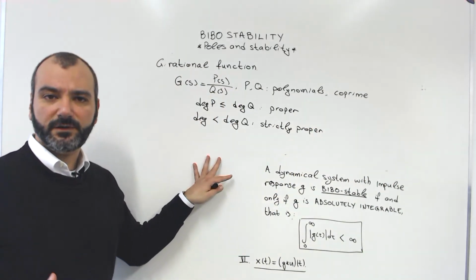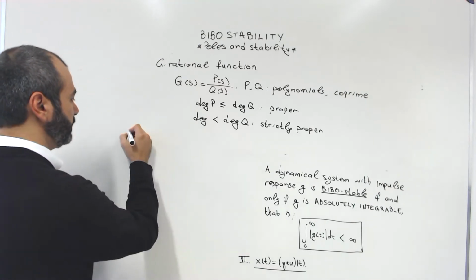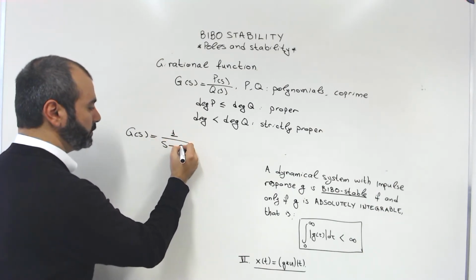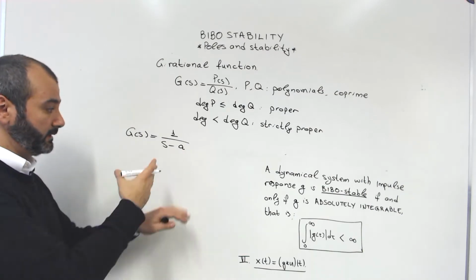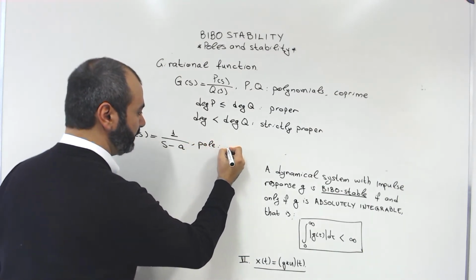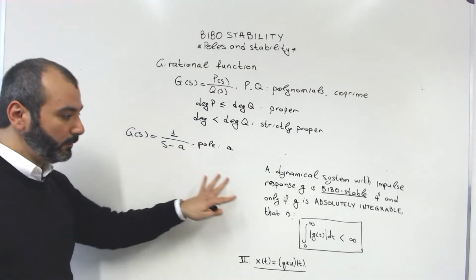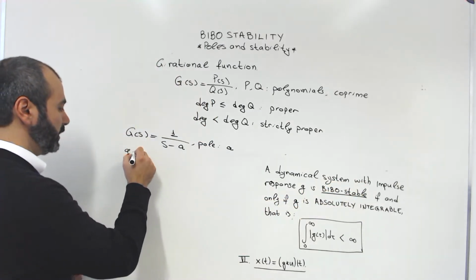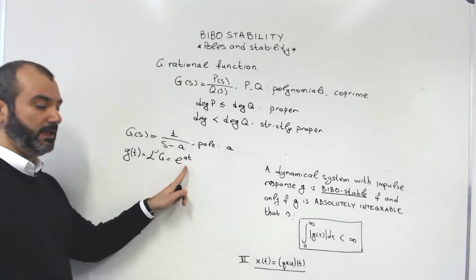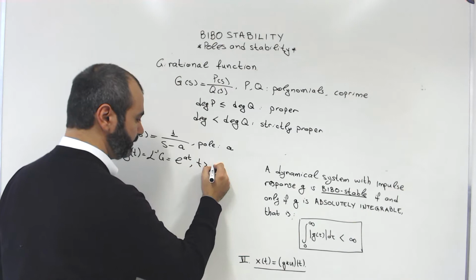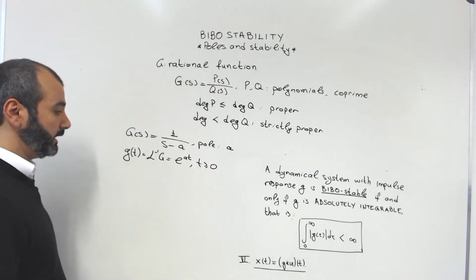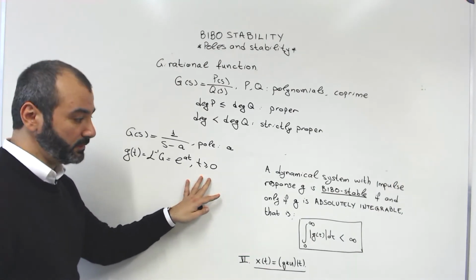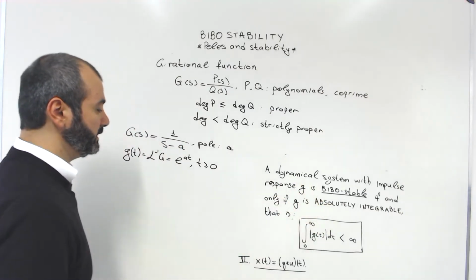Now let's have a look at the first very simple example, where we have a rational function of this very simple form. G of s is 1 over s minus a, where we have a simple pole. So the only pole we have is a. We will be using this theorem. To use it, we need to know the impulse response g lowercase. In that case, g lowercase of t is e to the at, the inverse Laplace transform of that, defined for t non-negative. Is that impulse response absolutely integrable or not?